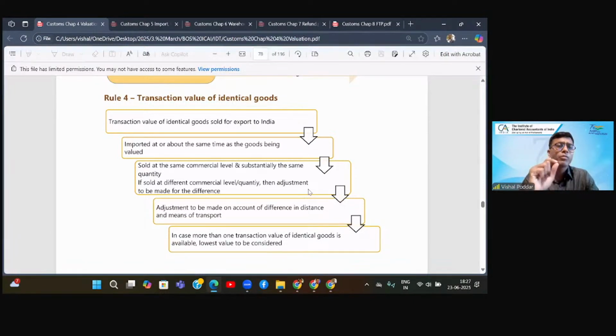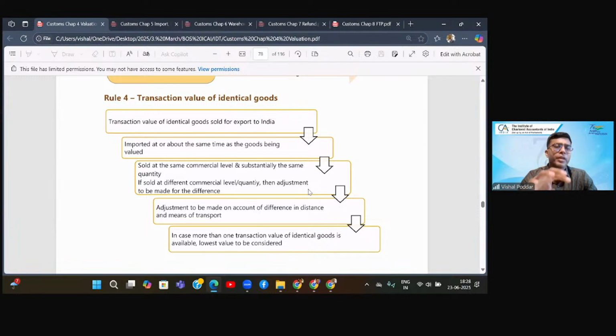So, identical goods means copy-paste, same goods. The maximum thing they are allowing is some minor variation, which is not affecting the price. So what could be minor variation? You have specifically asked me to put a particular type of wrapper, but your other importer has asked me to put another, and the third importer has asked me to put a further other type of packing, so that at least you all three can differentiate your goods, but that packing does not affect the value.